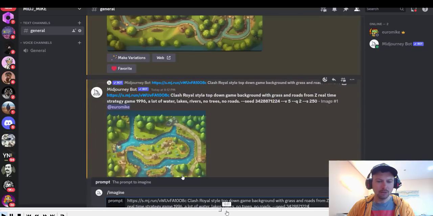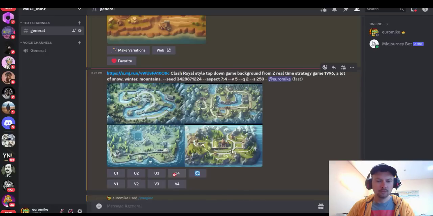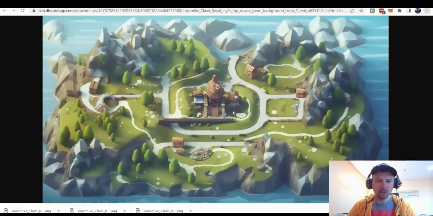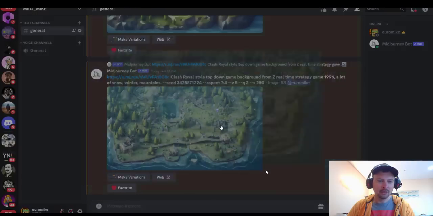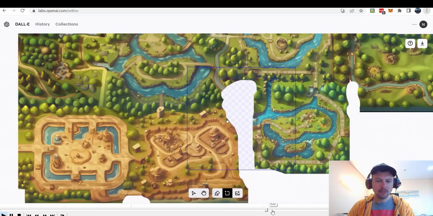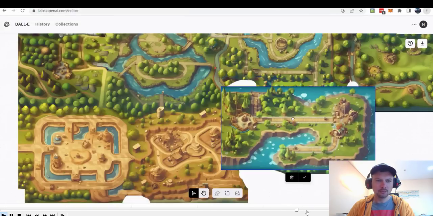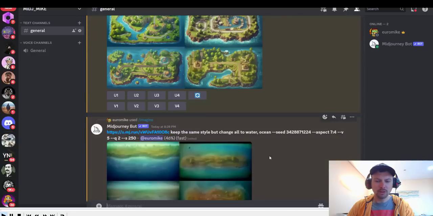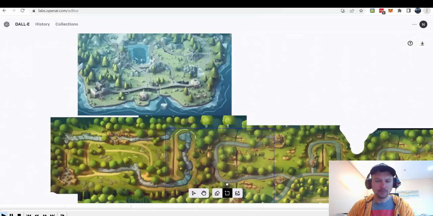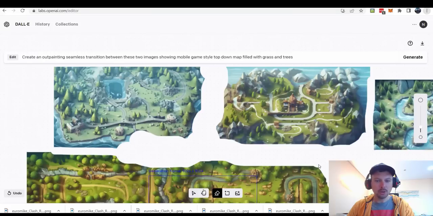Sometimes if it gives you bad results, you can still erase, and then you can fix it a little bit even more. On the north, I decided to put a little bit of snow, something. So I saved all my images. Here we got a little more. On the south, a little bit more water. I'm putting a little bit more water on the south. And on the north, we're putting kind of snowish mountains and stuff like this.